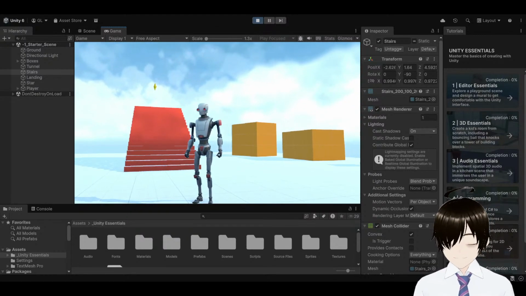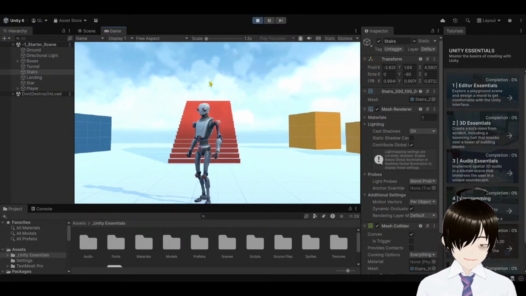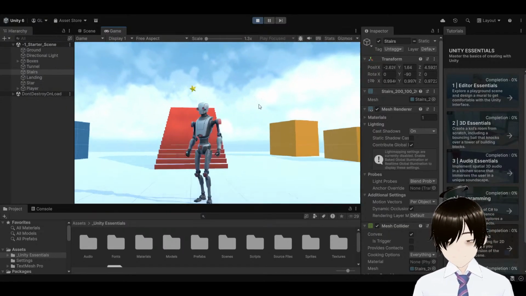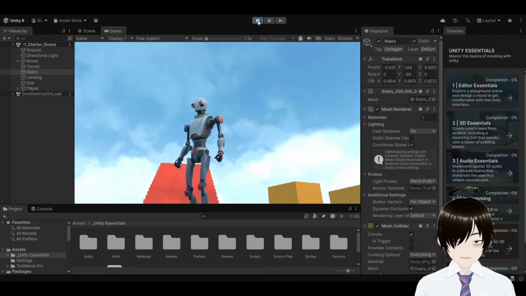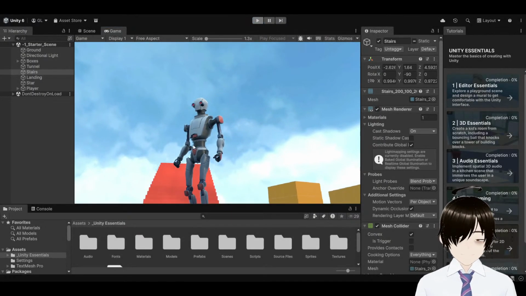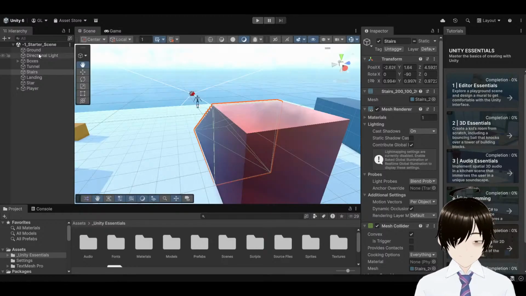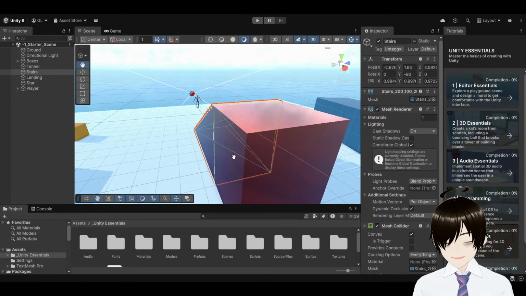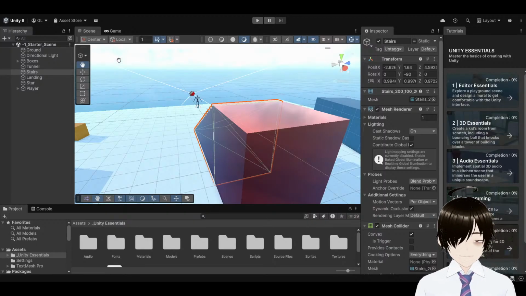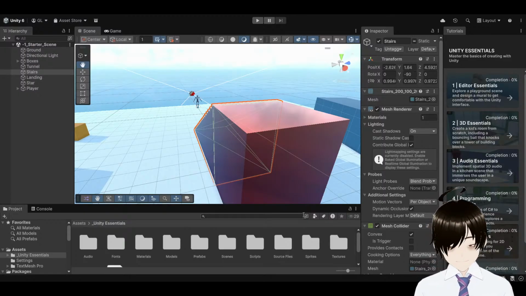To get back to the editor, let's press escape or stop. Now we're back again to the editor. Okay.